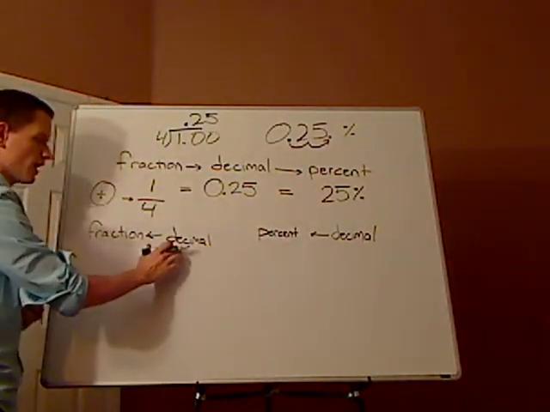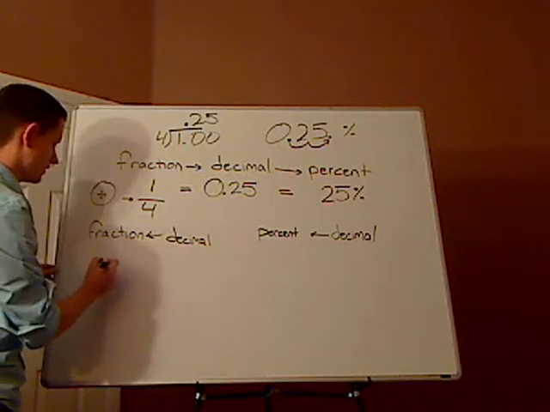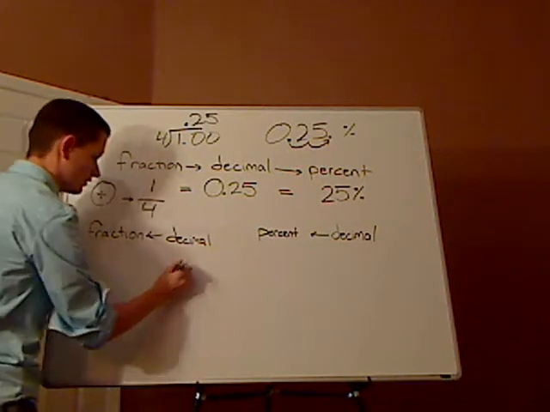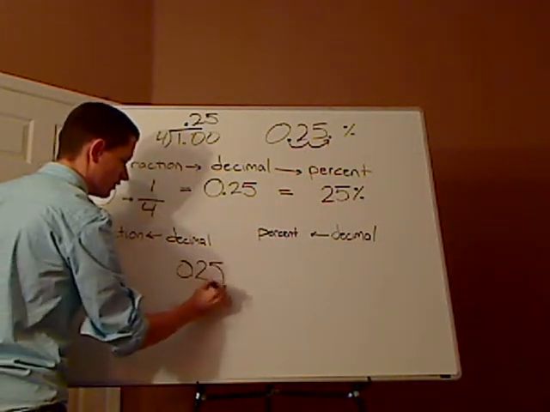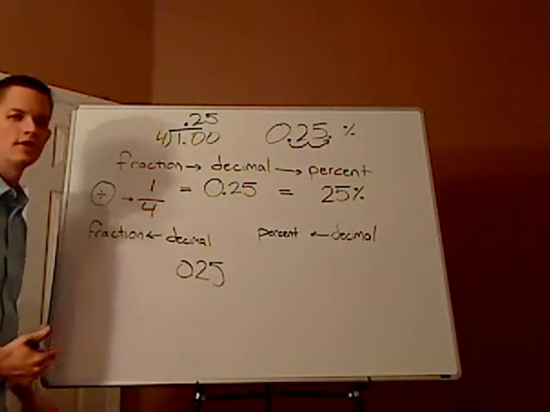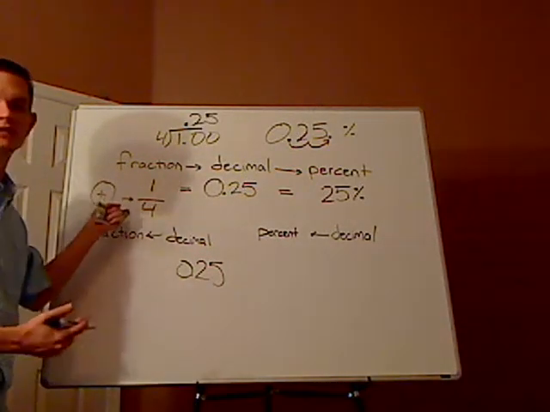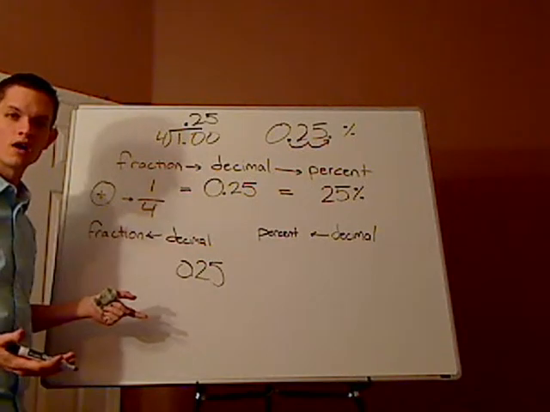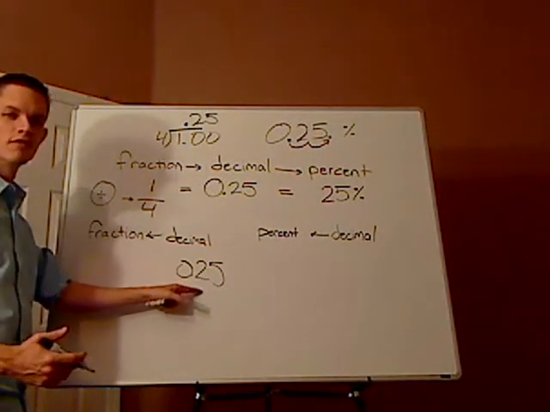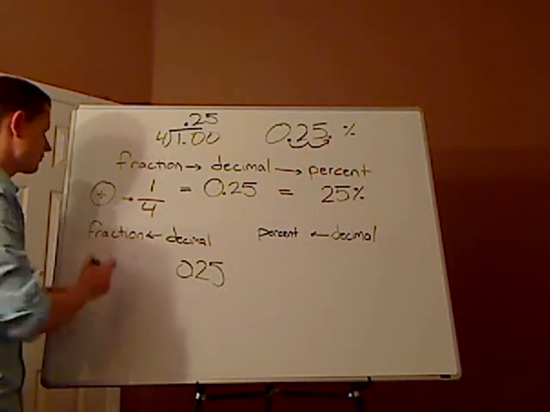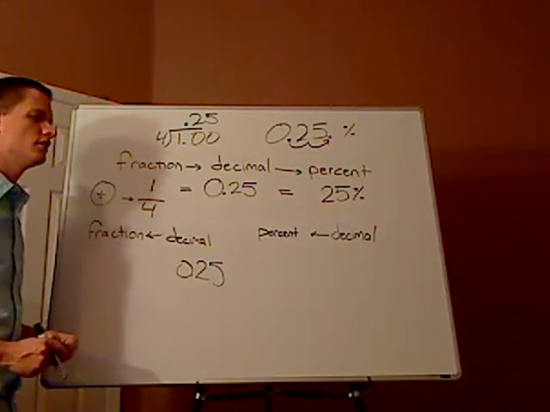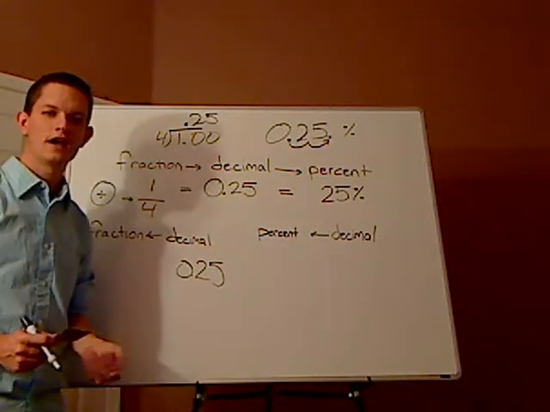Now, let's say that you have a decimal, and that decimal is 0.25. All right, how can I convert that to a fraction? Oh yeah, I know it's a quarter, right? But how can I convert this to a fraction? Okay, well, how do I say this? Not 25 cents, but how would you say this?